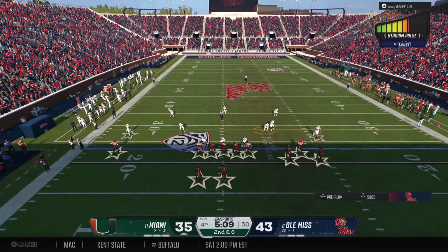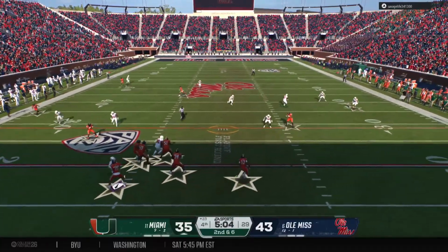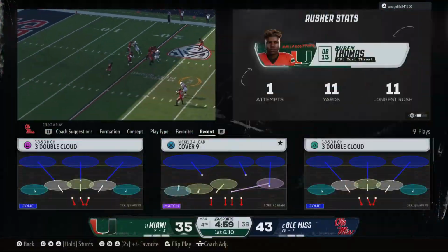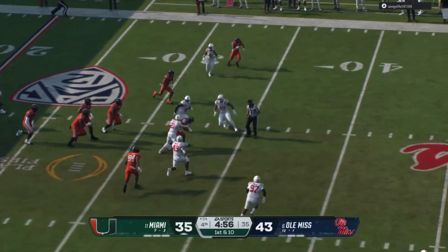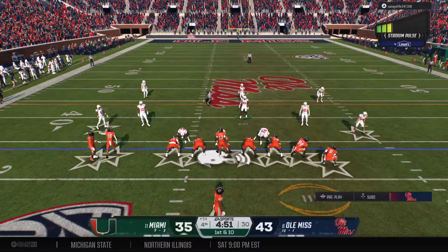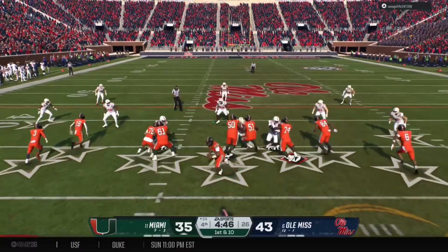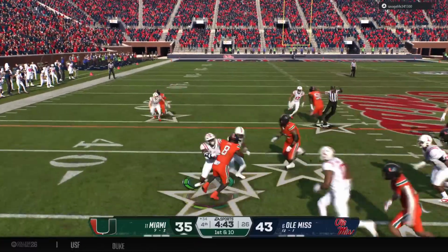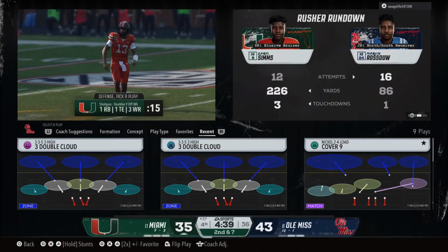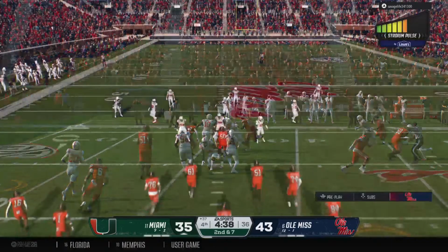2nd down after that run on the previous play. To the air, it's Thomas. Moves out of the pocket. He's got room to run. And the junior quarterback shows his toughness, keeps this drive moving. Well, there you go. You save your best scramble of the day for a bit of a situation in the 4th quarter, and you pick up the 1st. I mean, you don't want to use that early in the game, right? You want to make sure you save it for the exact moment and the key time and key moment in the game, and that's what he did. Although, you and I both know it wasn't planned that way, but a great job of using his eyes, scanning the field, and realizing it was time to go.